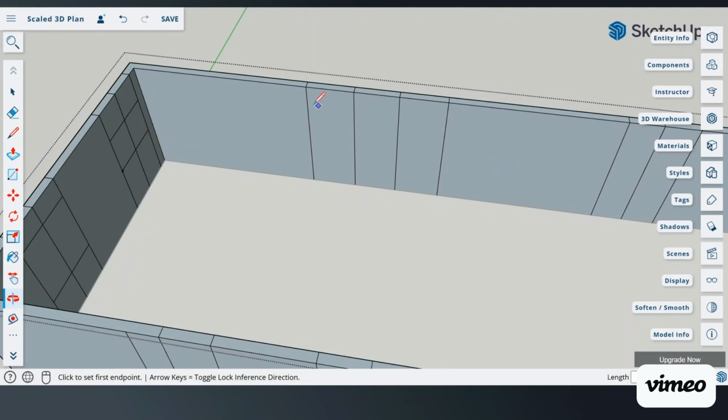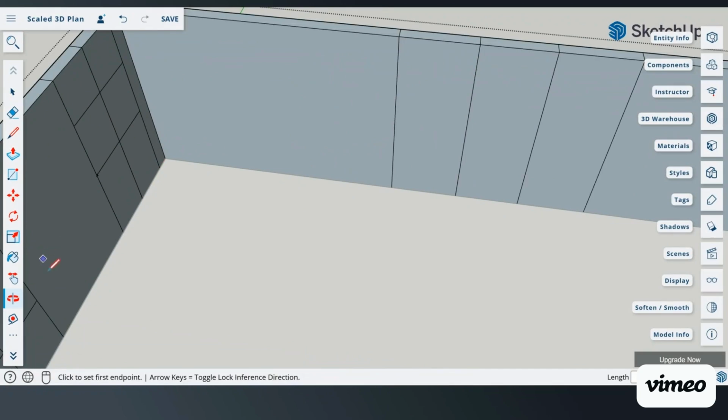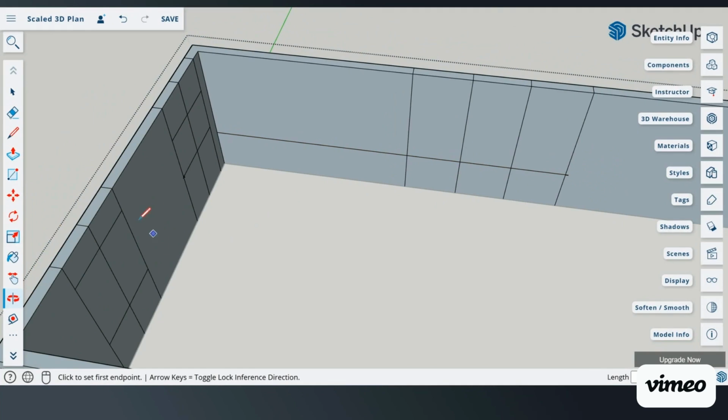area that was the dining room, and I can use my guideline here to say, all right, this is where. And I can go back through and delete this line if I like, or I can at least use it to bring me to the edge and then draft my line straight across. And then do the same, use it as a guideline, click on the edge and draft it across.